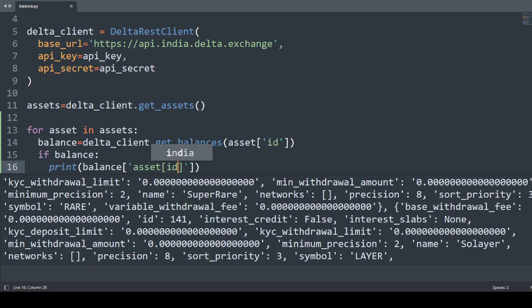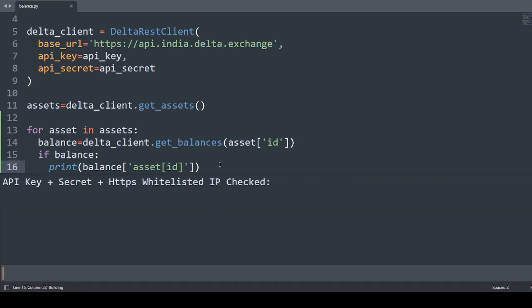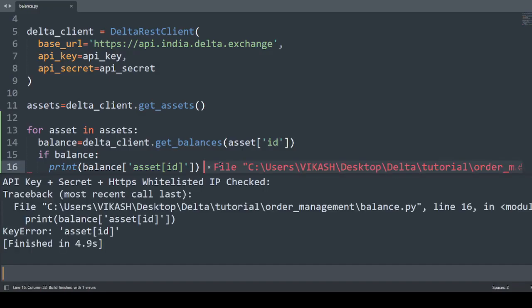Let's check first what I got. Somewhere here I think I have to give it from a variable or something.